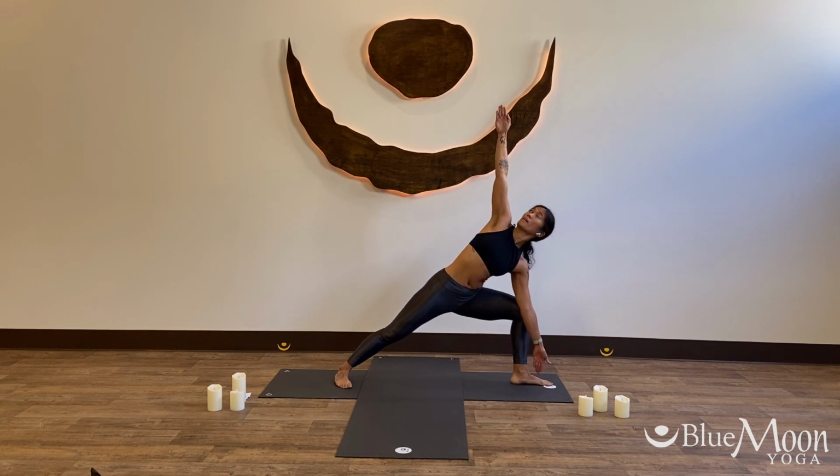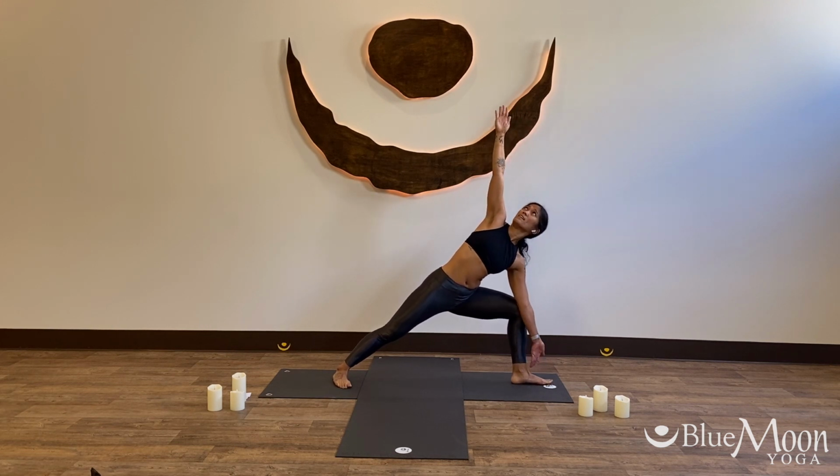Right arm reaches up. Turning your head so that your chin touches your right shoulder. Feel the twist in your spine right away. Feel that long line of energy from your fingertips down to your right foot. Press your left elbow into your left knee.